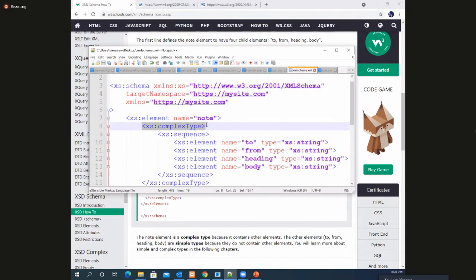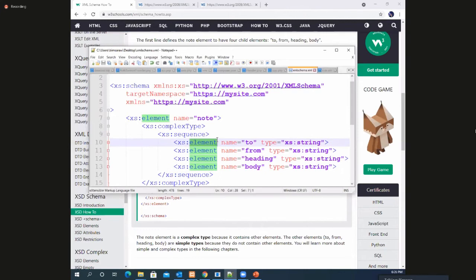What are they? Complex types and simple types, right? Complex types have sub-elements. Simple types don't have any sub-element. It is the last element, right? And here we have this sequence. Sequence means this sequence is going to repeat, right?